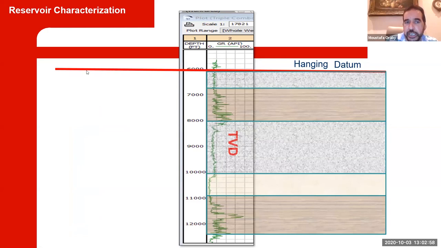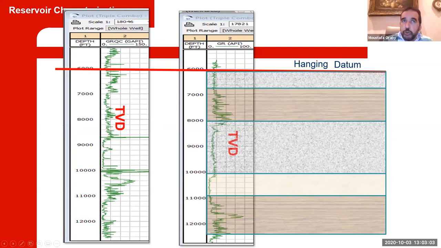Now I can compare. If I'm not doing this, I cannot do these correlations whatsoever as a characterization of a field-wide multi-well characterization, how my reservoir is acting together. If you look at this, here is my 6,000. Look, did I get this clean zone here? No. Actually, I started with what? I started with the high gamma ray zone. Man, seems like I lost this zone in the second well. That's how we look at the structure of the reservoir, guys. Look at the variability of my reservoir. This is how I characterize my reservoir.